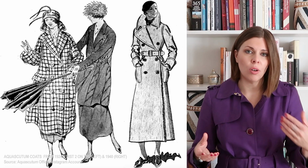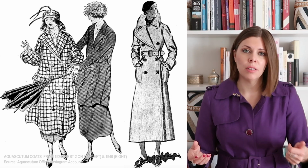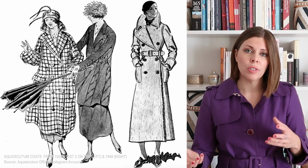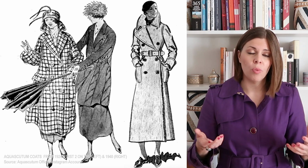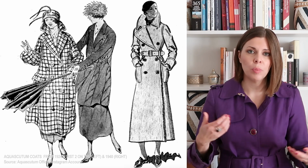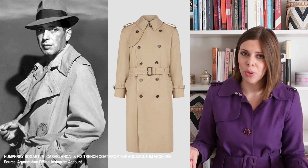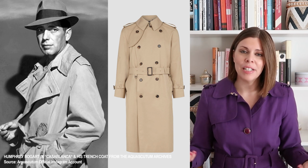Firstly, during the wars, a lot of people wore trench coats on the one hand because they were practical and also flattering, but also some wore them as an act of patriotism. In the time between the two wars, you could also say it was kind of romanticizing the times that people wore the trench coat. But the big boost for the trench coat came later, and it's no surprise it was through Hollywood. Think about the trench coat, we probably all immediately think also of Humphrey Bogart in Casablanca when he said goodbye to Ingrid Bergman wearing a trench coat.